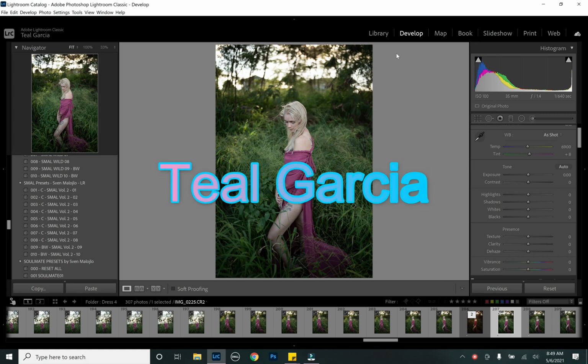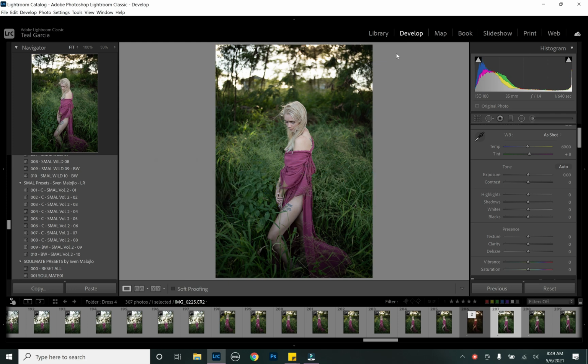If you are new here, my name is Teal Garcia, and today we're going to do some editing. Today I wanted to walk you through how to do kind of a dark and moody edit on a photo. And this isn't going to revolve around any certain presets or anything. I believe that you can take these steps and turn just about any photo that you're wanting to into a dark and moody edit. While I do think it's important to shoot your photos with the intention of them being kind of a moodier edit, you probably can use these steps to turn just about any photo into a moody edit.